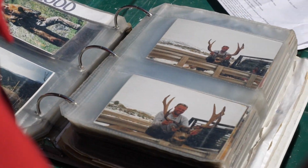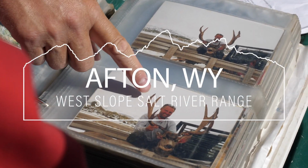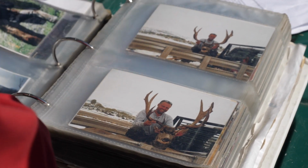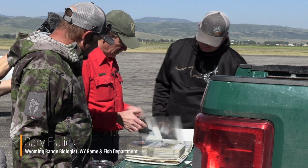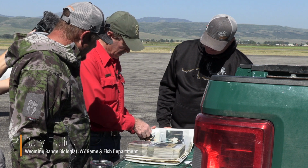Is that Goliath? Yep, that's Goliath right there. I got to handle him in LaBarge. Jeez, 2000, that was. And he'd gone way downhill. I think at his peak he was 210 typical. And there he's like 194. So yeah, undoubtedly his teeth start wearing down, you know, it's just what happens when they get old.